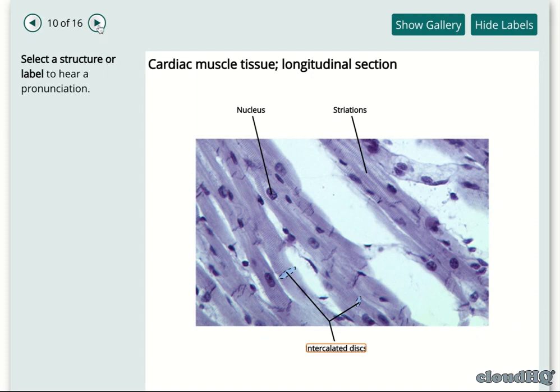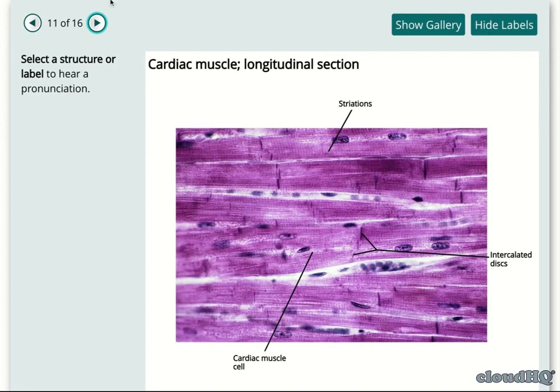But these cell junctions are necessary because it's cardiac muscle tissue and it's constantly contracting and there's a lot going on, okay? So these intercalated discs are seen as really dark lines going throughout. They're not just regular striations. You can see the striations here. They're just, again, the parallel bands. You can kind of see the faint little lines, but then bam, really thick line. Okay, that's your intercalated disc.